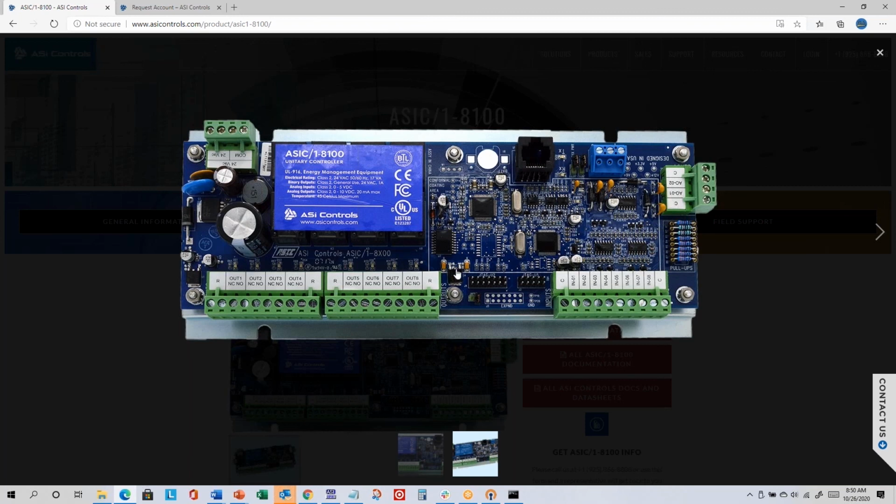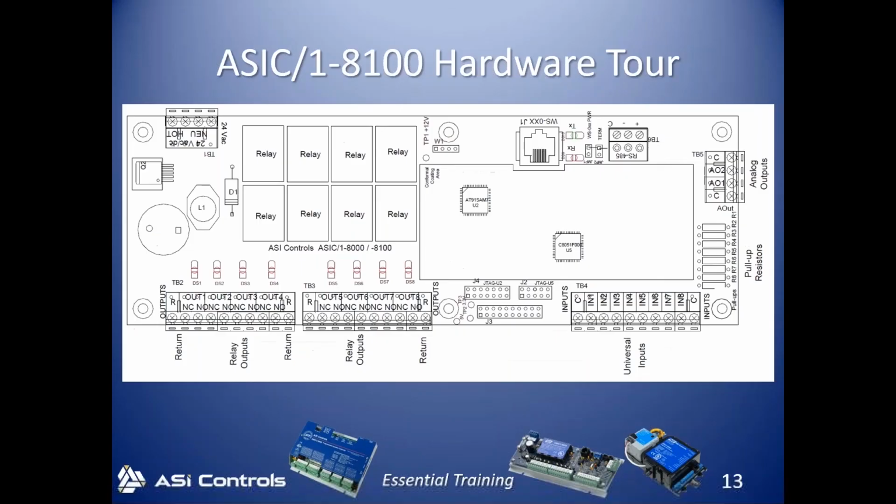There is this kind of center section. You see the little border here, this white border, and it says conformal coating area. So if you look at it in certain light at a certain angle, this part of the controller will look a little shiny. And we put a conformal coating on there to give it just a little extra water resistance. It's certainly not intended to get wet or anything like that, but knowing that they're going to get mounted in a rooftop unit where it might get exposed to some condensation or something like that, then we do give it just a little extra protection. I think that's most of what I talk about there.